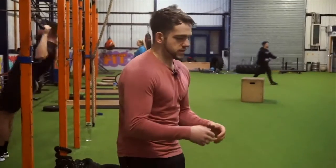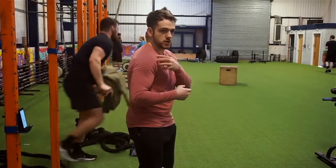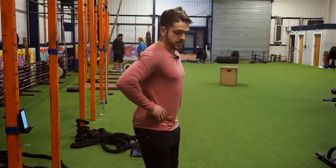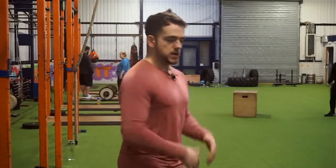A lot of modern life will mess us up. We have our shoulders rolled forward, we're on the mobile phone all the time, we're sitting on the sofa, we're driving the car, we have this internal rotation of the shoulder — it's not very good for the shoulder joint. I'm going to start there, move down to the pelvis and talk about why having your bum sticking out and relaxing your abs is not good, not having strong glutes isn't good, and talk about feet as well. The human body isn't supposed to be all floppy — it's supposed to be strong and upright. We should have the muscles in place to hold us in good posture.